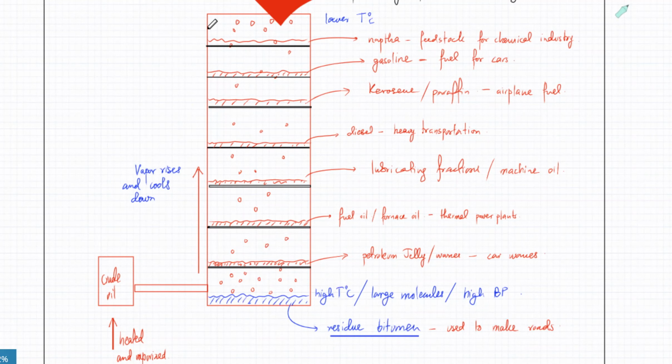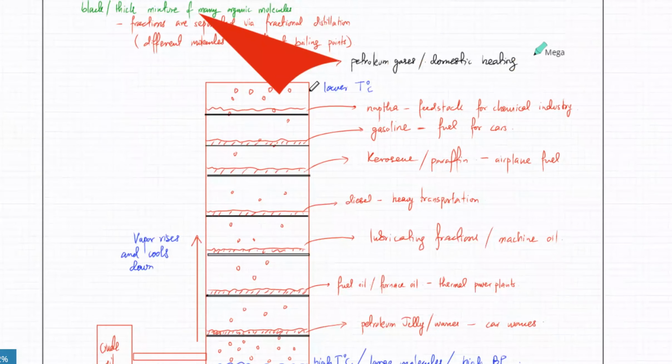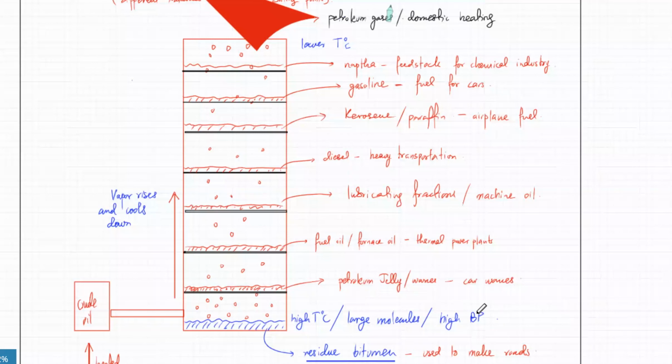The vapor starts rising and starts cooling down. Now, there are many, many different fractions. Different fractions mean different components, different molecules. Some molecules have high boiling point, some have low boiling point. At the bottom, high boiling point substances start condensing, because remember, high boiling point things condense early. So first, the petroleum jellies and the waxes start condensing. As the vapor keeps rising, the temperature keeps dropping, and some substance in the vapor starts to condense. So petroleum jellies and waxes condense.